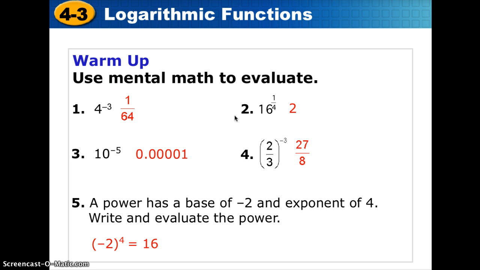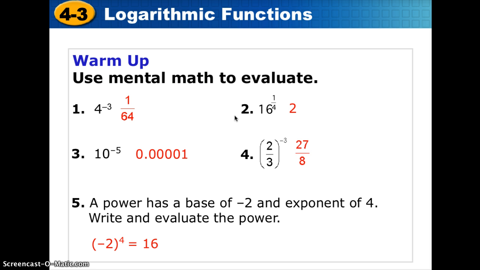Now, in order for you to be able to do these, you needed to remember that negative exponents mean that you are working with the reciprocal of the number that you're raising to the negative exponent. So 4 to the negative 3 really means 1/4 to the third power. And with our rational or fraction exponents, such as 16 to the 1/4, that really means the fourth root of 16. So you can rewrite it in radical form, or you can write it this way, either way. And you should think of it as doing a square root and then doing another square root so that you can get the fourth root.